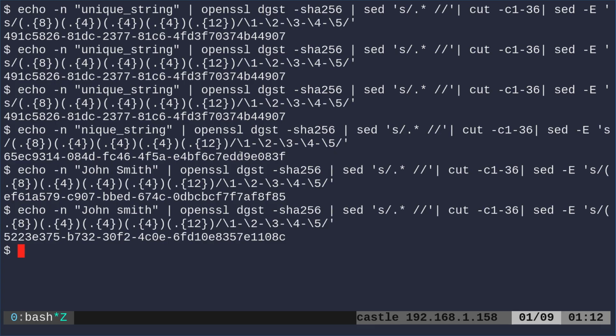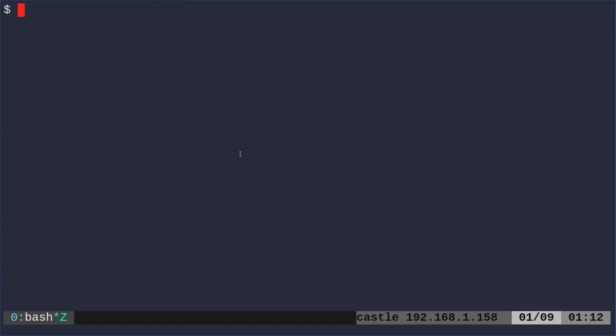Anyway, again, this is a big long command. Everything we've talked about in today's video will be in a link in the description of the video, so you can go ahead and check that out. If you have a better way of creating a UUID that uses some sort of string input as a seed that might be shorter than my command, I would love to hear it. Put it in the comments below.